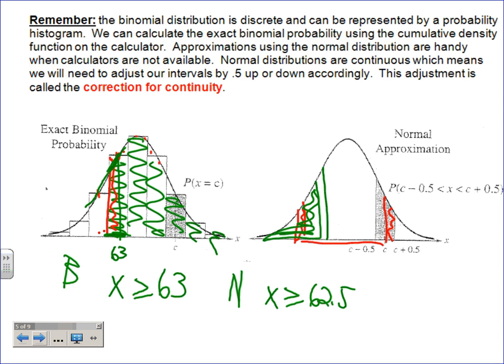Okay? There's no necessarily 62.5 in binomial. It's either 63 or it's 62. And I need to include those little pieces in the normal because they speak different languages. And we have to translate, basically, so that the normal knows how far to go. And if we don't translate properly, we get either too much or not enough. And the approximation is terrible. Okay? There was a question?